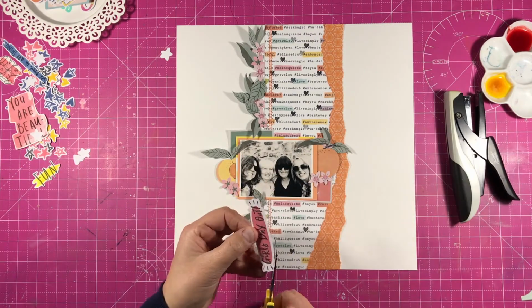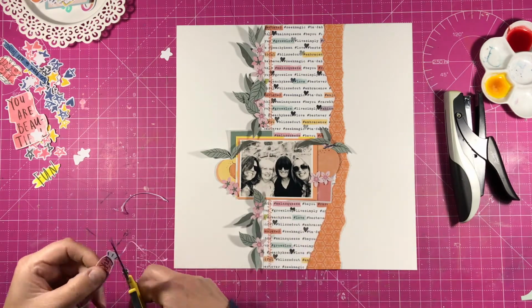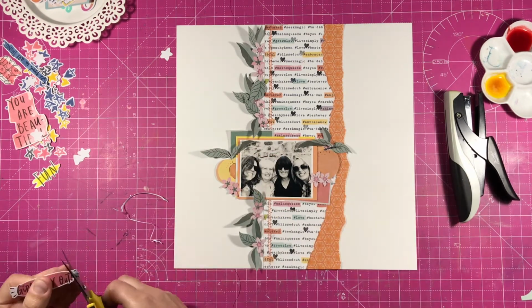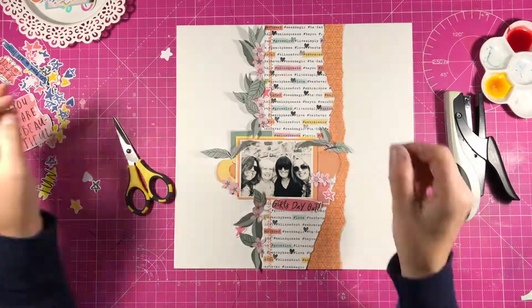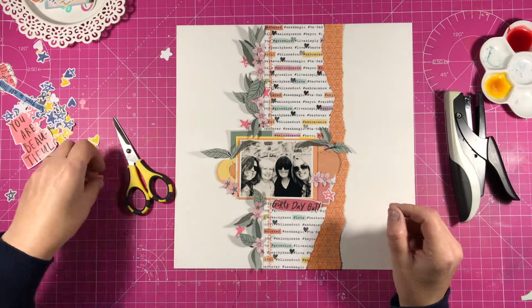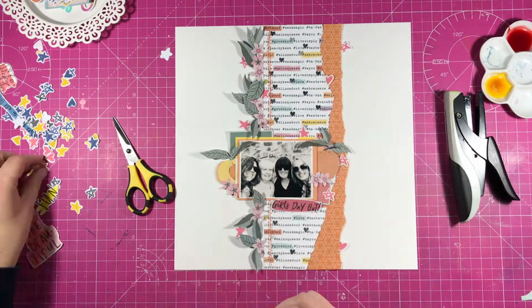So goodness knows what I was doing there, probably off looking for another tool. So I pull out this die cut that says Girls Day Out. We weren't actually having a day out, we were at my house, but I guess it was a day out for the other girls, just not for me. But it worked really well there, the colour and what it was saying, the sentiment.